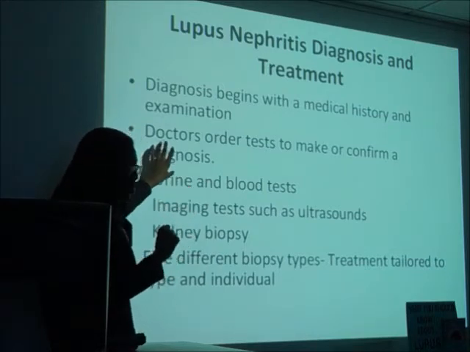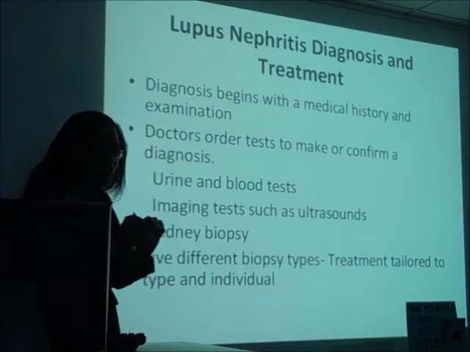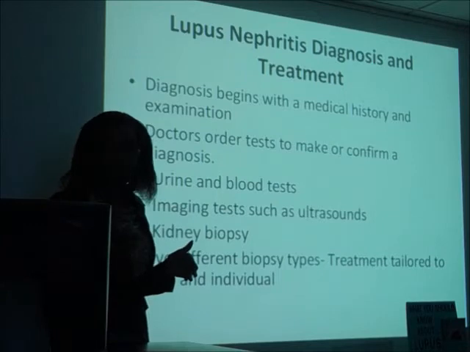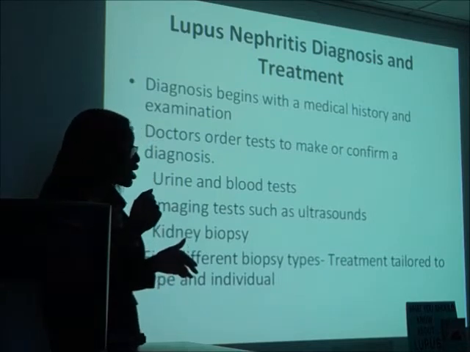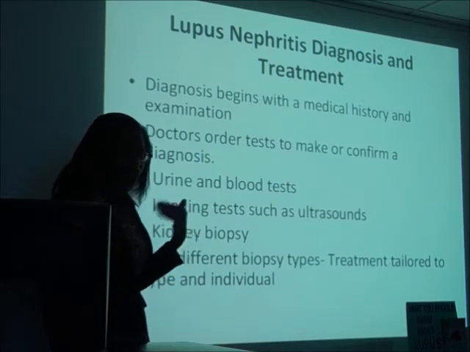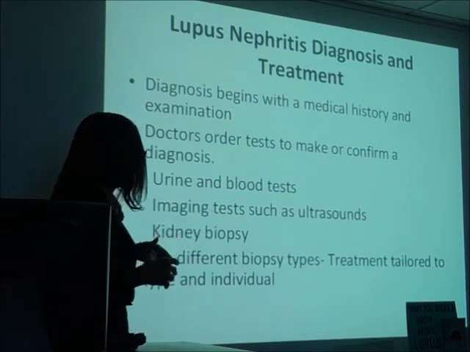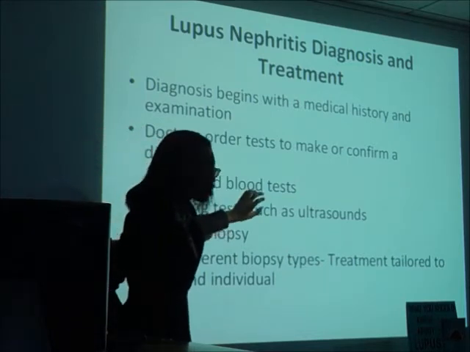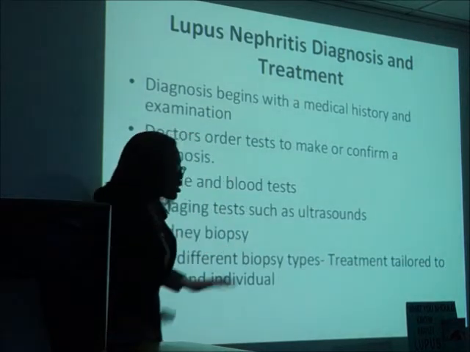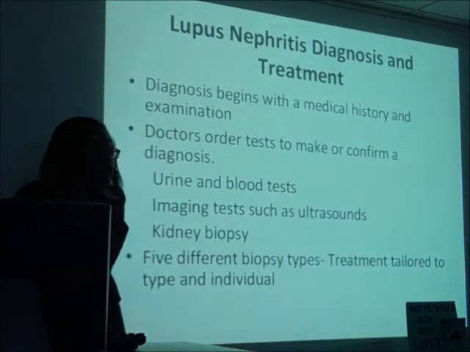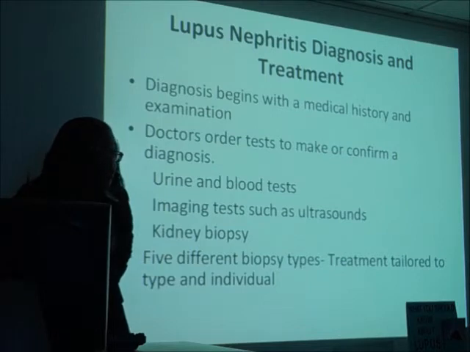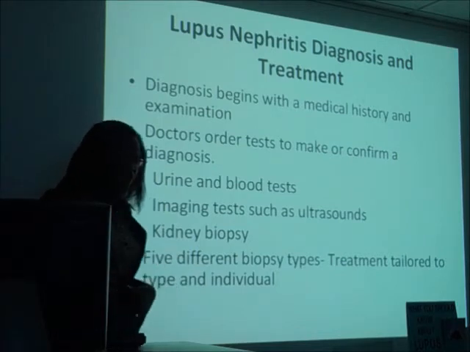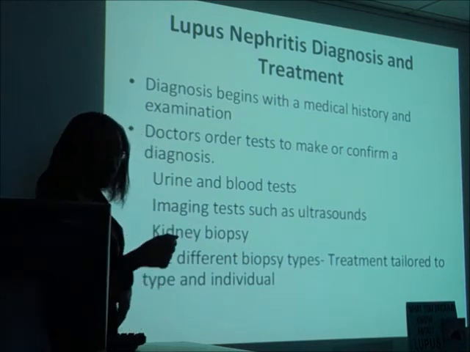But then the doctors, when they order the tests, they should be tailored, not just ordering random tests. Because remember, everything we do, not only does it have a cost, but it has an implication to the person you're doing it to. But the tests for lupus are things like urine and blood tests to start with, imaging tests, an ultrasound, a scan of the kidneys. How many of you have had a scan of your kidneys? And those of you that haven't, maybe you've had a scan for a baby. It's the same kind of ultrasound scan.